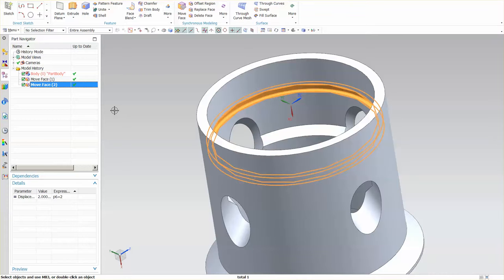What I've seen in the past is I just need to move something just a minimal amount. I can now use my synchronous modeling to move those faces, whatever amount is needed to be moved, even with history. That way you may not want to try to modify something very, very deep in the history of a part. Now, that can build into a compounding issue if you're not careful, but for shortcuts or the ease of modification, those options are there.